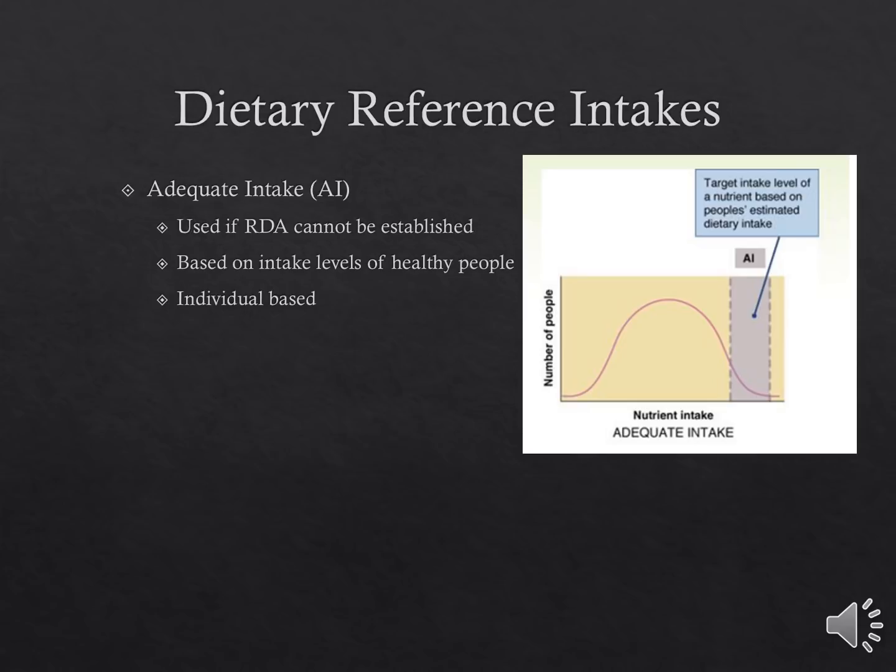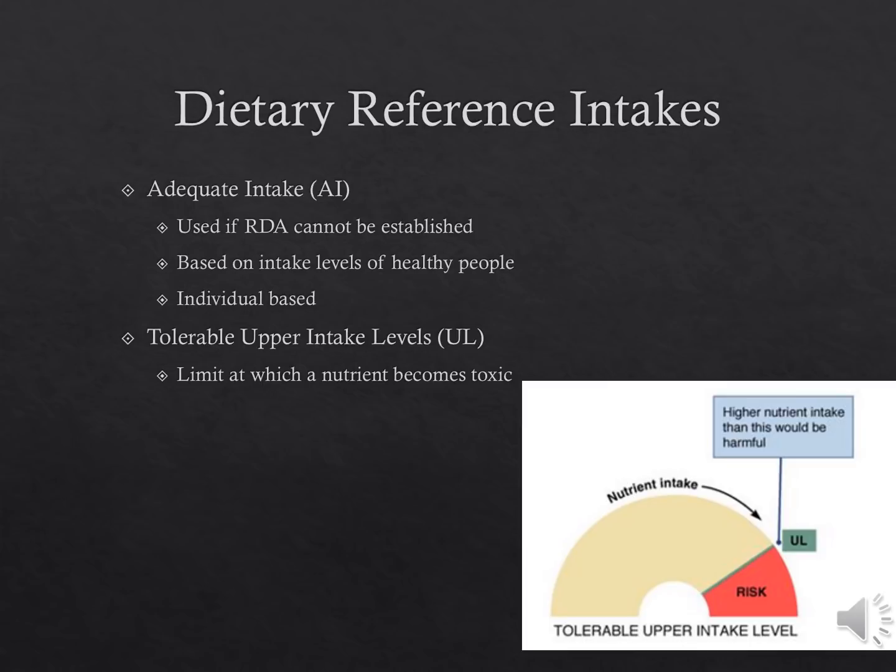Well, again, the RDA is based on a number of studies, lots of scientific evidence supporting the intake recommendation that the needs of all people in a population will be met. The adequate intake is based more on a judgment, right? Lacking the types of data that you would need to provide a specific value, so providing more of a range. And last is the tolerable upper intake level, which is exactly what you think it is.